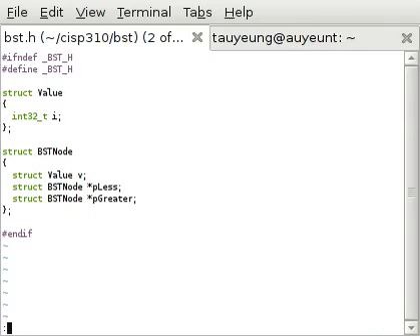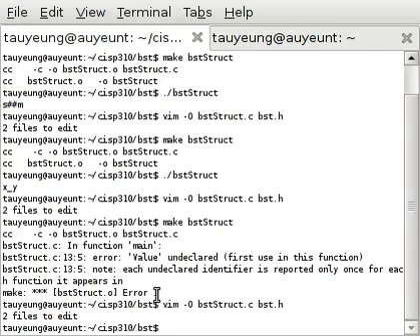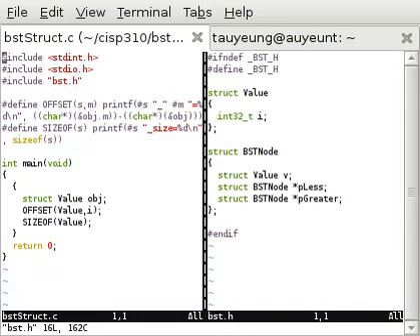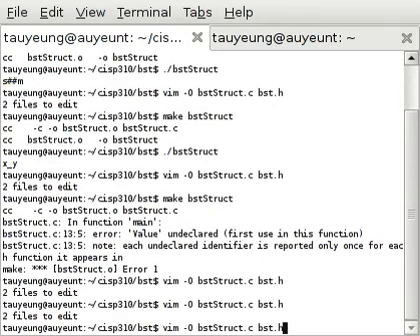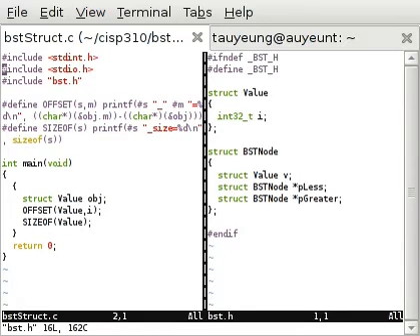Of course, I forgot to read the message before I go in. Value undeclared, first use in this function. Note each undeclared identifier is reported only once. Okay, fine. Alright, so we still know it's line 13, column 5, and it's complaining about this value here.